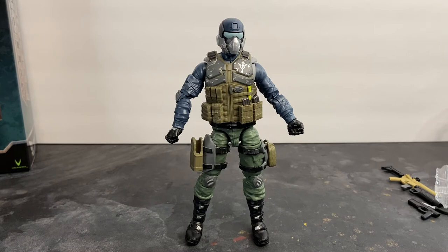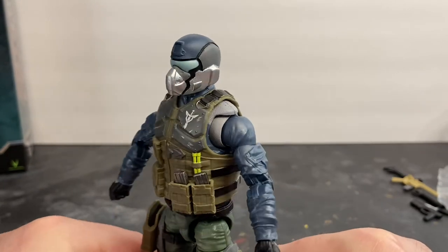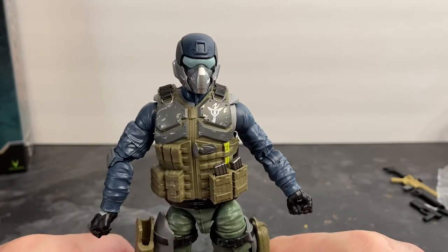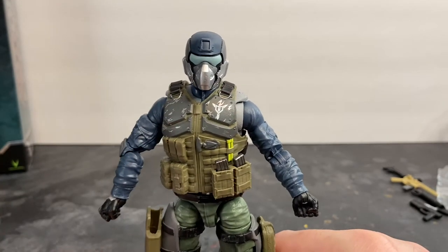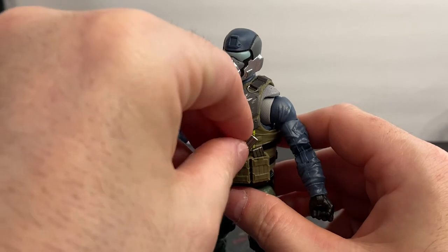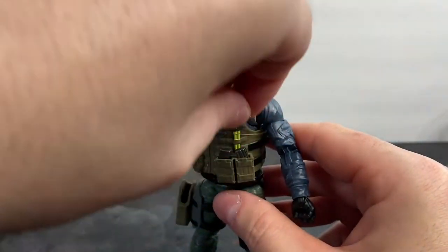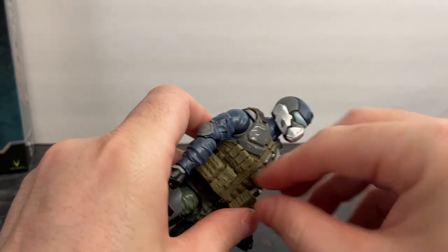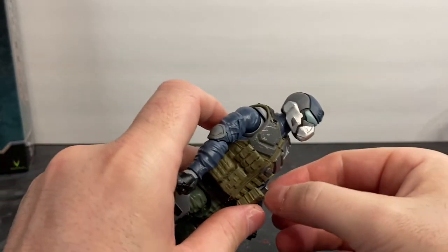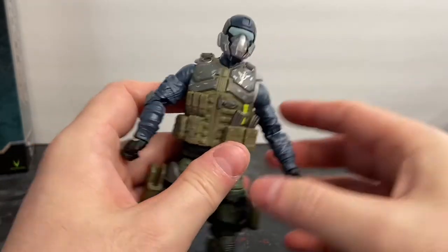This is a really awesome looking figure all the way around. The head sculpt has a really cool helmet — I love that design. You can see the body armor with the Steel Brigade logo up here. The spare mags for his rifle are turned the wrong way — we want to turn them so that the bullets face to the rear, so when we pull a spare mag up to reload our rifle, the rounds are facing in the right direction.